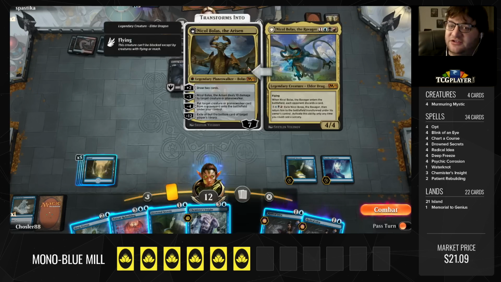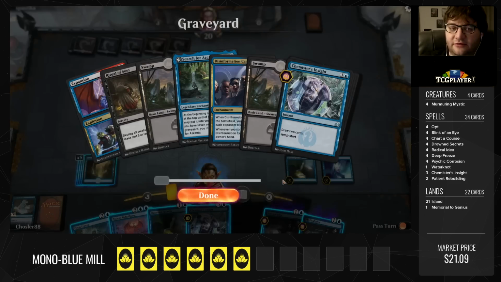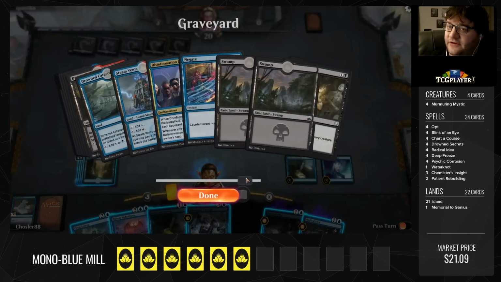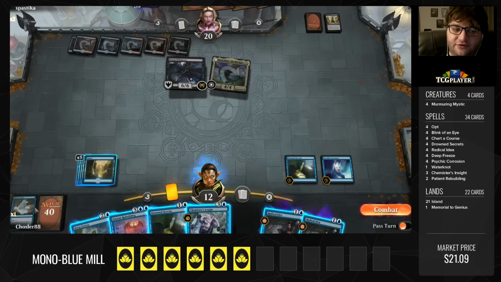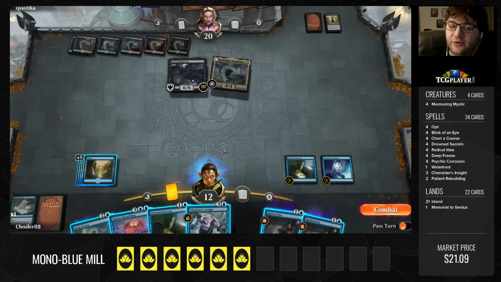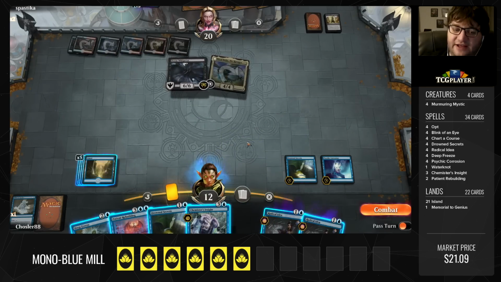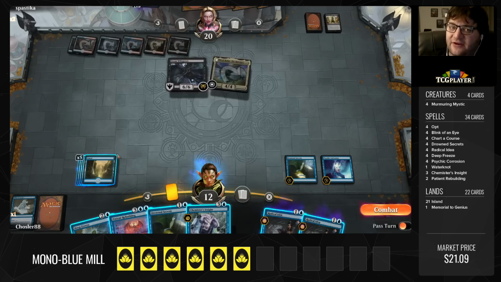You know, we could just let them do this. What would they be returning? As long as they're not returning a creature or planeswalker that would just kill me, and I don't think that they are, I wonder if I can just tap out for Patient Rebuilding here and hope to just have a giant turn next turn. I don't think that's good enough.